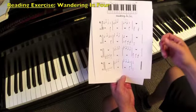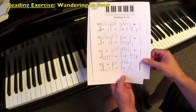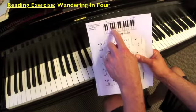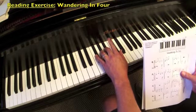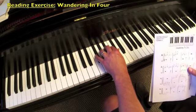You're going to start at a nice slow 72 at the beginning of the week, and by the end of the week you'll hopefully be practicing up at the tempos that I'm going to show you. Now, notice the hand position. On this one, the left hand has a fifth finger on the bottom note of the three black notes. And then the second finger would be on that white note right there, but it never gets used in this piece. And your thumb is on the bottom of the two black notes.